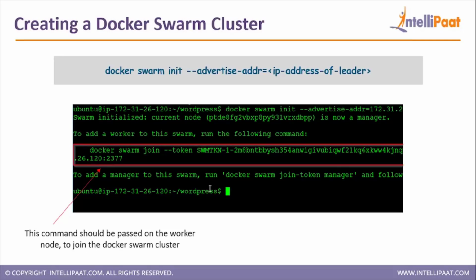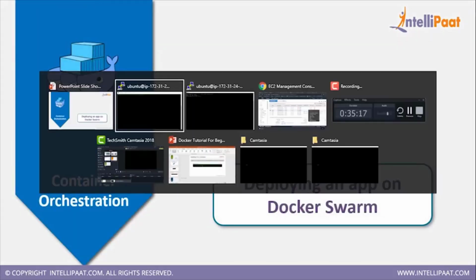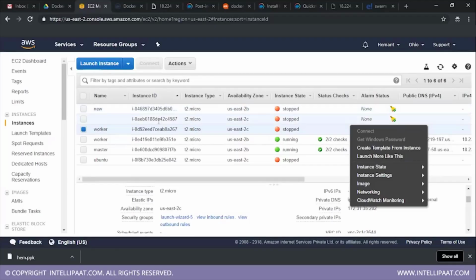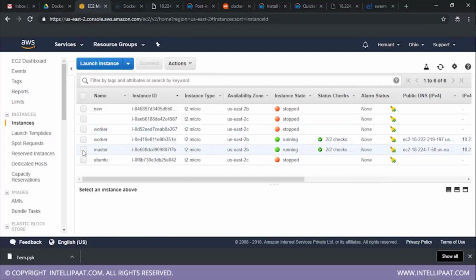Alright, so our next step is now to deploy an app on the Docker Swarm. Before that, let me quickly launch the Swarm cluster again. Docker swarm init --advertise-addr and specify the IP address of the master, which is this.